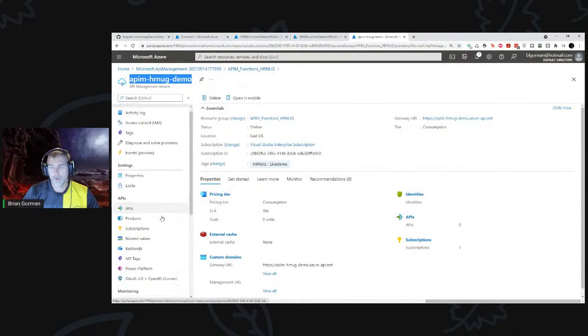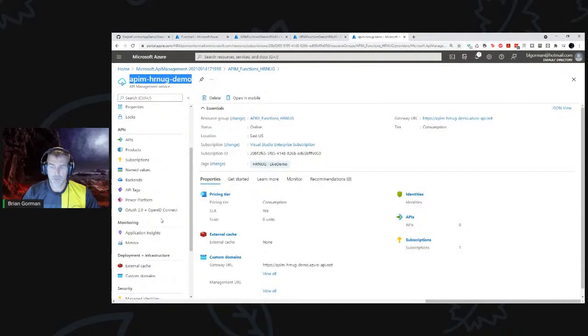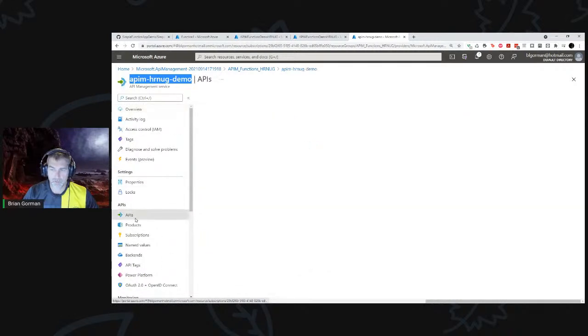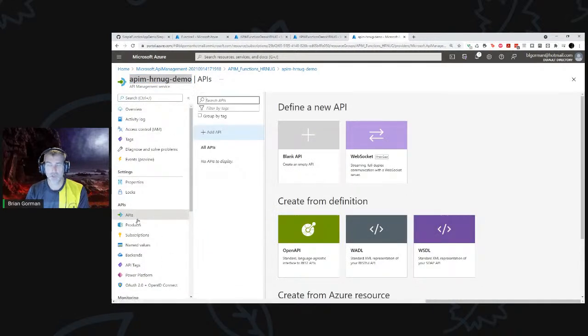Okay, so when we get into API management, we have a couple of other things we need to set up. The first thing we need is some APIs to actually call to different places. So we're going to have 3 APIs that we're going to create today. One of them is going to be to a third-party site. It's basically the government's vehicle site, and we're just going to make a simple call to get all of the makes that are done by Honda. In this case, you could change that if you want to.